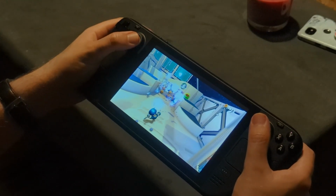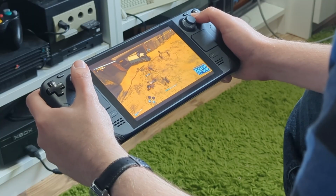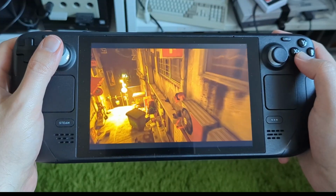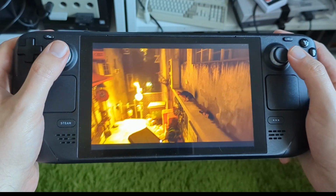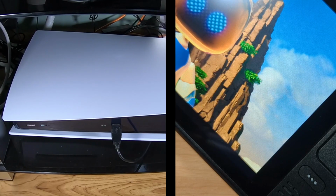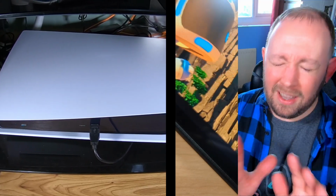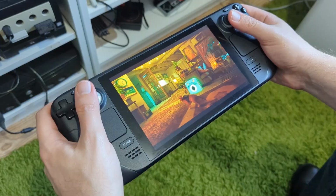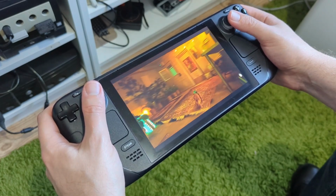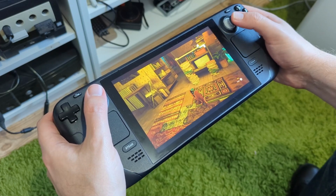I was honestly expecting this to be a blurry, laggy mess, but in general, when simply using it in most places in my home, I barely noticed some of the imperfections. The picture was coming through pretty clear, with a lag that wasn't wholly unacceptable. I think it's worth mentioning at this point that both my PS5 and Steam Deck are connected to my network via 5G Wi-Fi. Yes, I know, using Ethernet would be better, but taking all that into account, it's actually rather impressive.